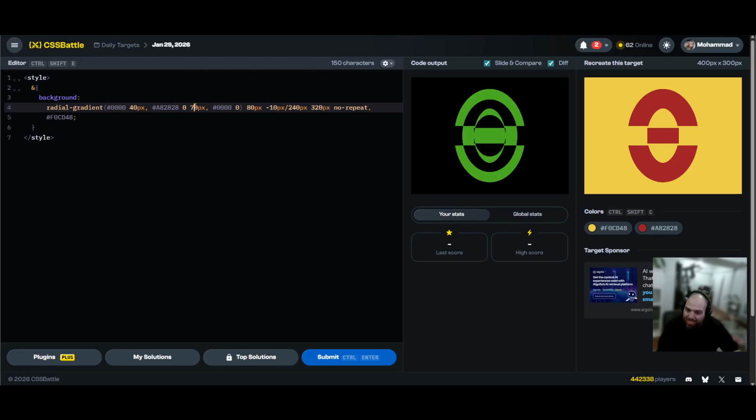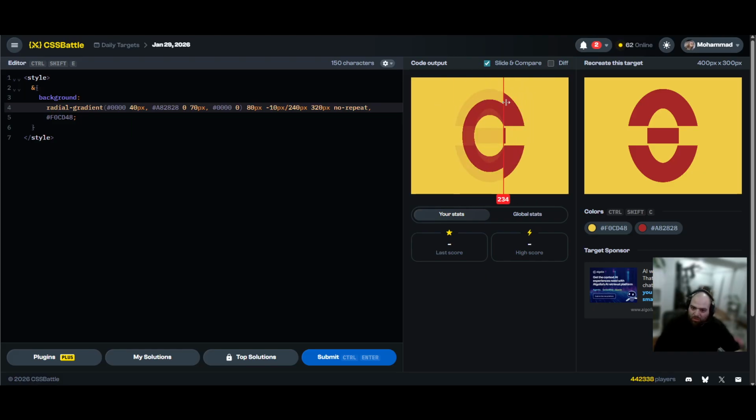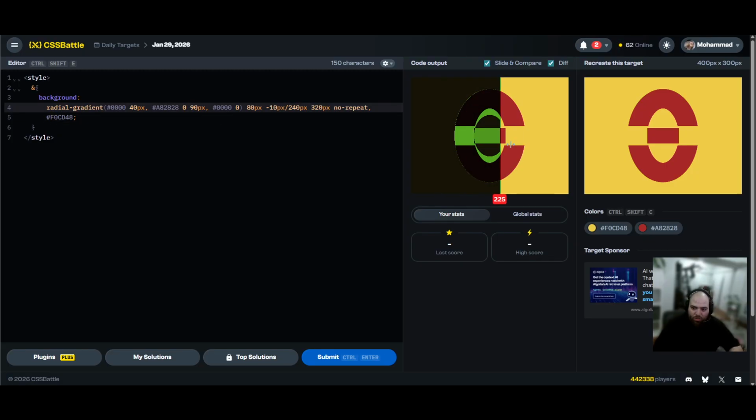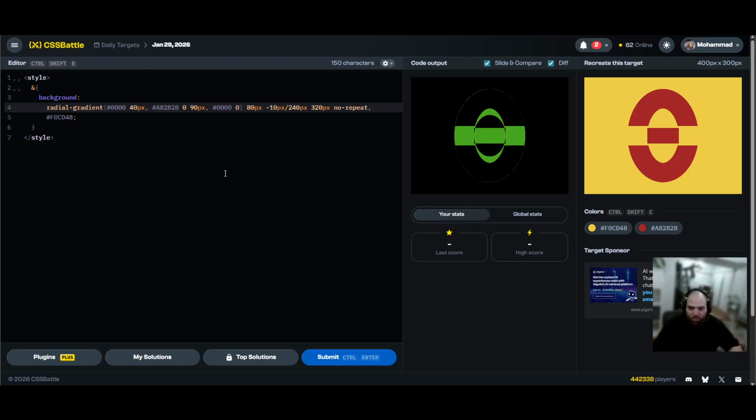Like I said, 70. Wait a minute. What's going on here? It's still lower. So I'm trying to think how I would be able to stretch that inner circle a little bit more.